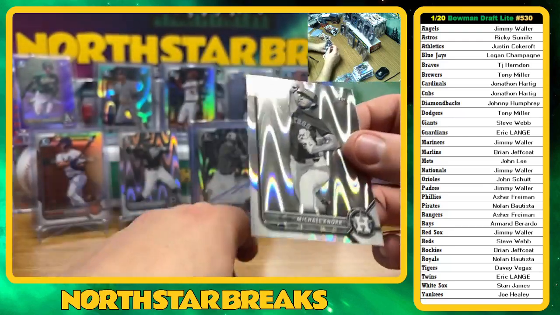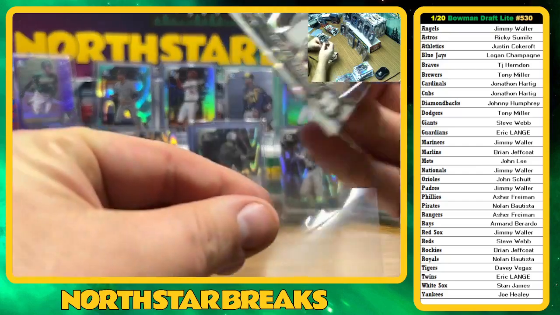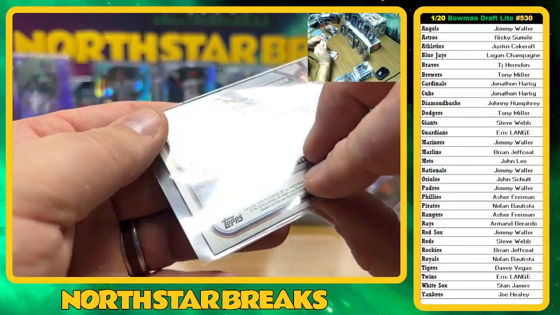Michael Knorr. His family makes the pasta and rice sides. Just kidding, I have no idea. It'd be funny if they did though.